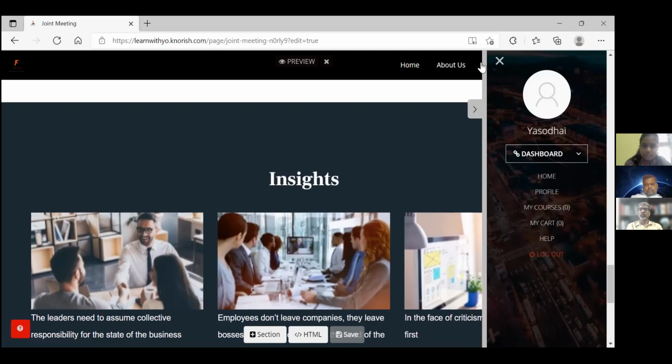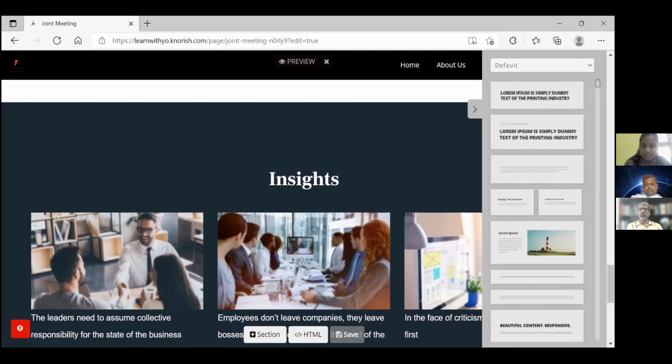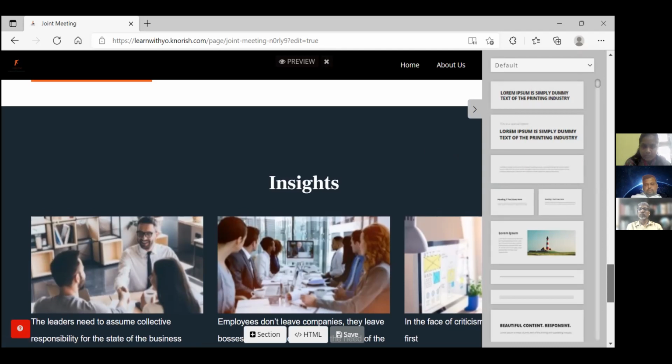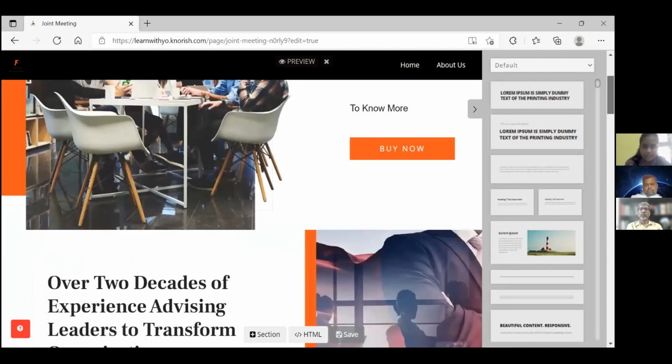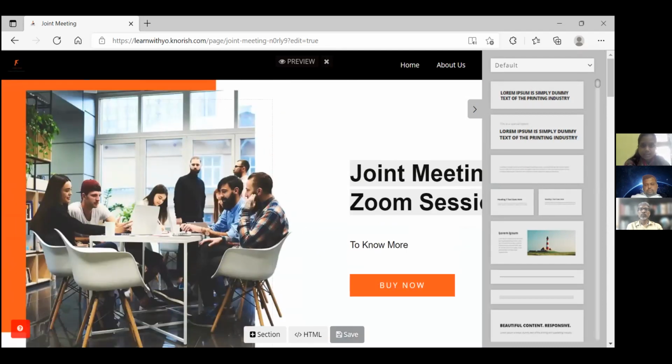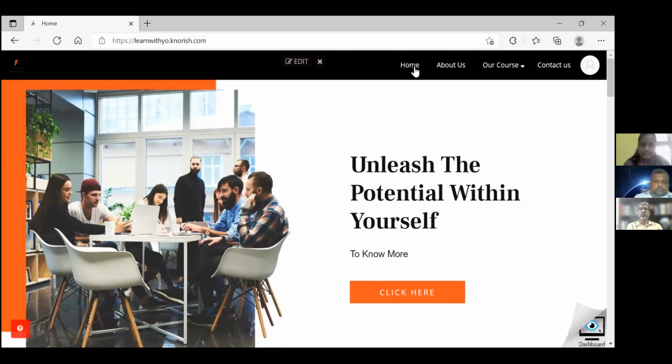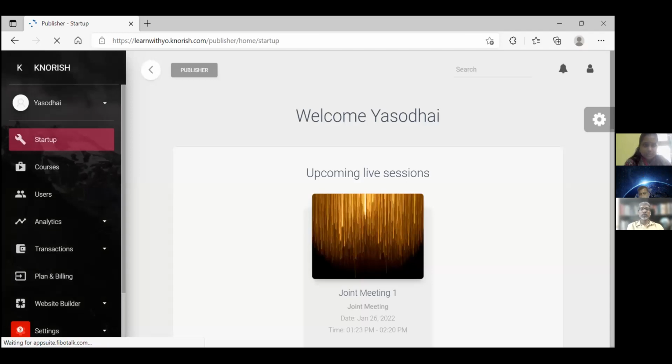Okay, it is just showing me the preview of how it will look. Since we have not changed anything except the first thing, it is looking like this. Now again, I'll go to home. See, so this is the dashboard. If I need to go to my course, I have to click on dashboard again. Then I'll go to the courses page now. So here, okay, I'll go to courses.